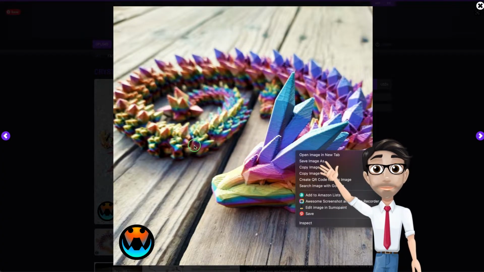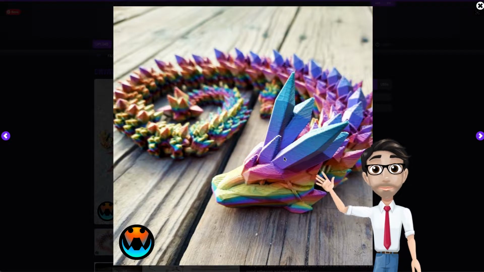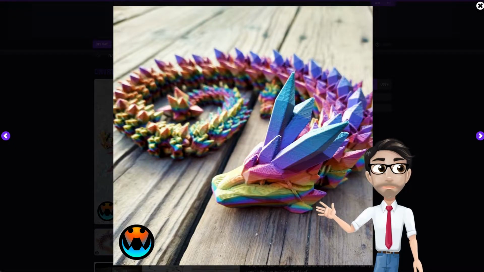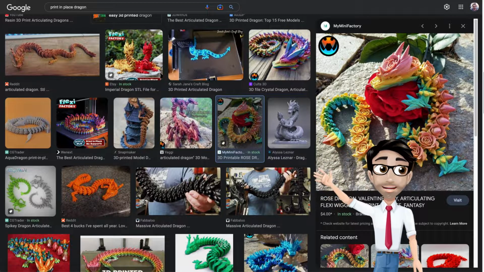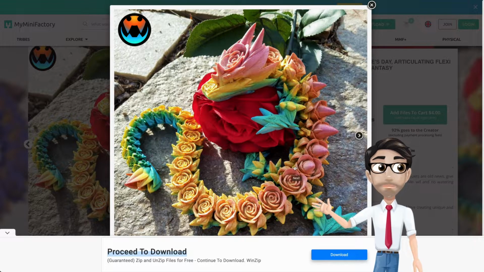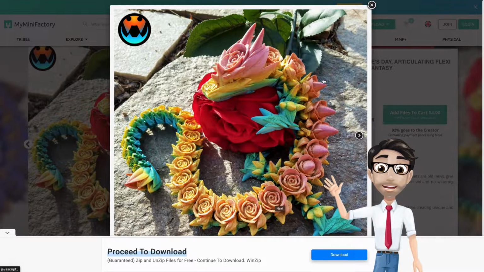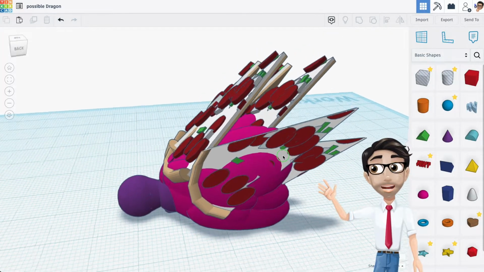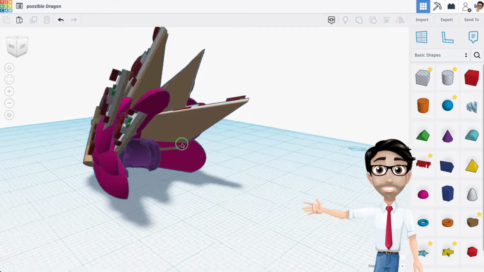Now, this one is a little more interesting because it's not what you expect. It's like a bunch of crystals. Looks like, I don't know, some sort of cube that was stretched and then has a pyramid at the end. I think you could do that. And there's another one here. Oh, I think I got a better picture of it. Yeah, there you go. This one put roses and leaves on the side for this dragon. See? Different. And of course, using the multicolored filament really does help this thing. So interesting. And somebody even used pizza slices for their one dragon design.